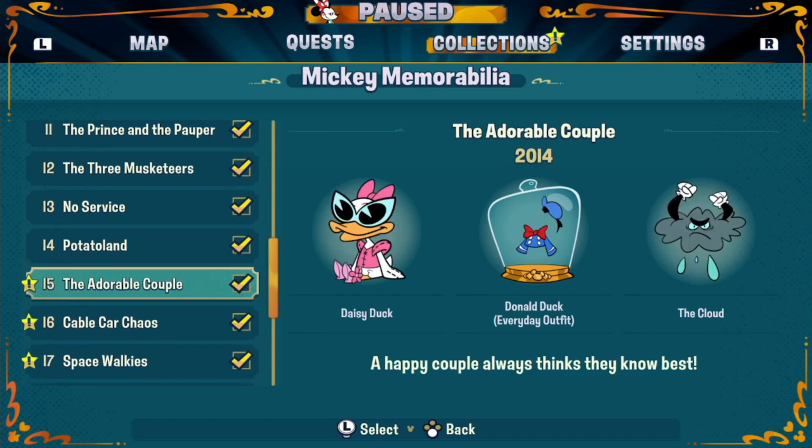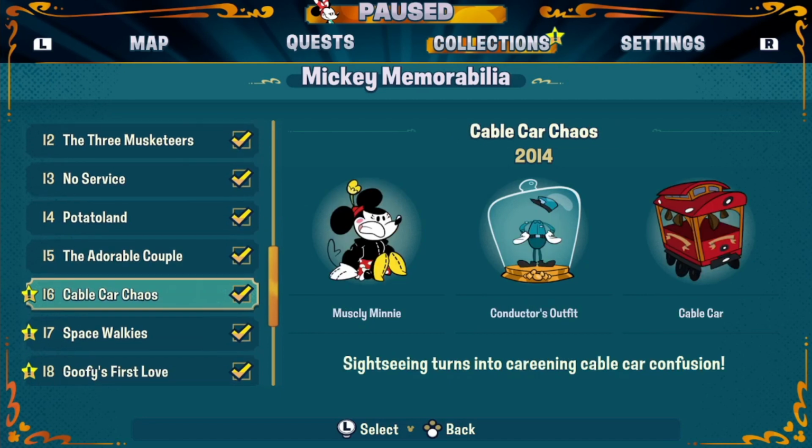Then we have The Adorable Couple. A happy couple always thinks they know best. Oh, and look what we have here. We have Daisy Duck first, Donald Duck in his everyday outfit, and apparently a cloud which has come to rain on their parade.